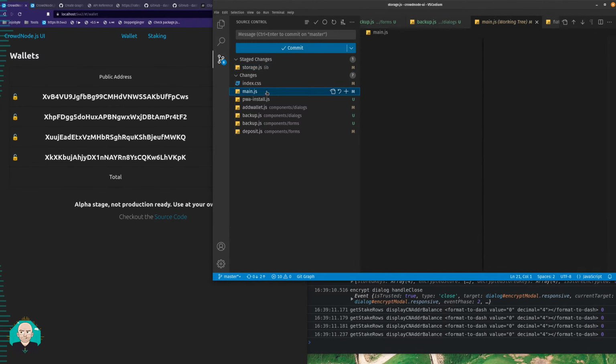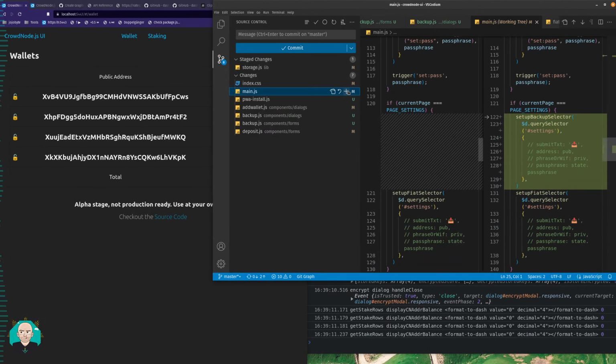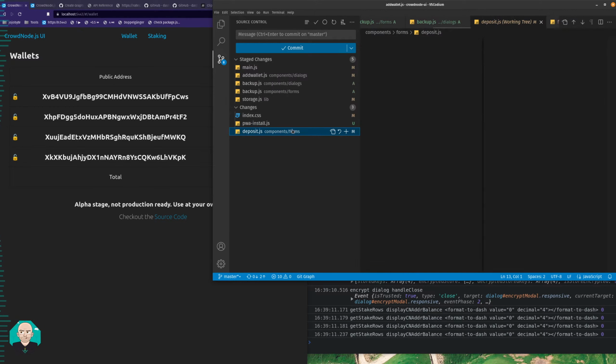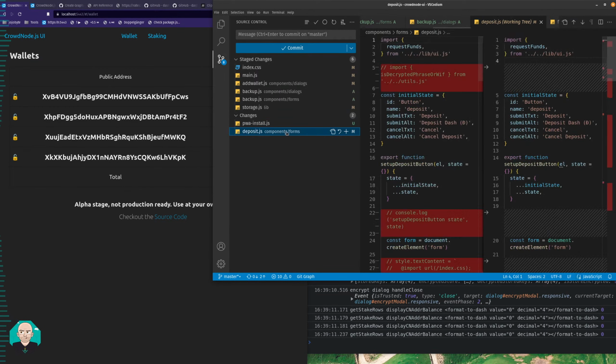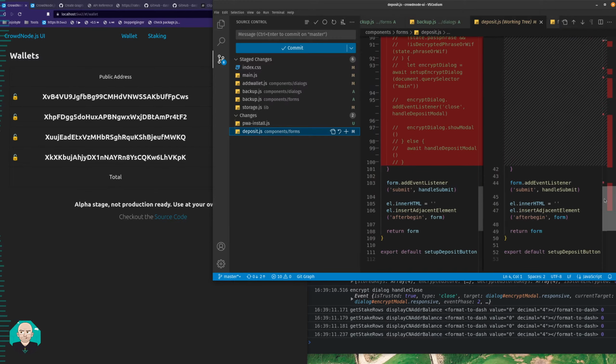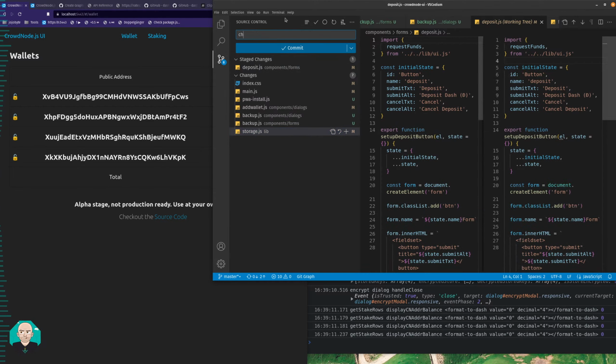Get stored keys. I think that just needs to be included with the other stuff. So I think most of this can be committed. This is just cleanup. Maybe I'm gonna do this one first and say chore, cleanup, dead code.